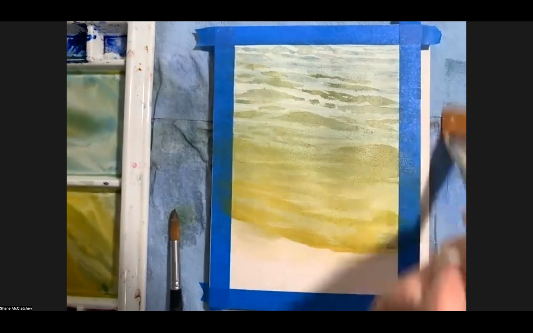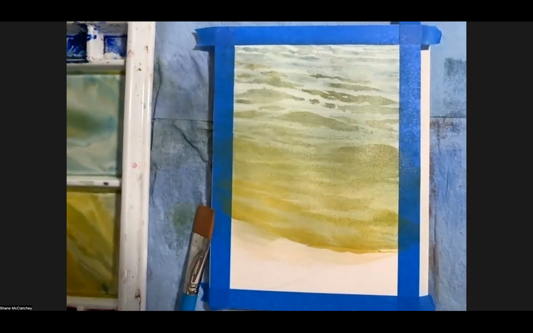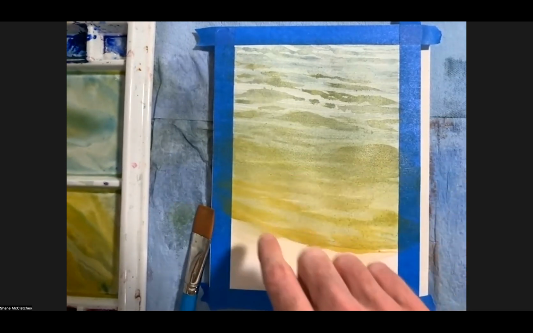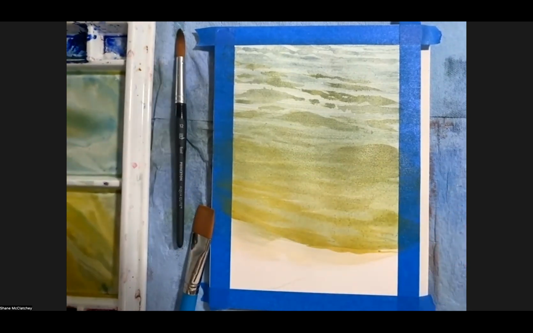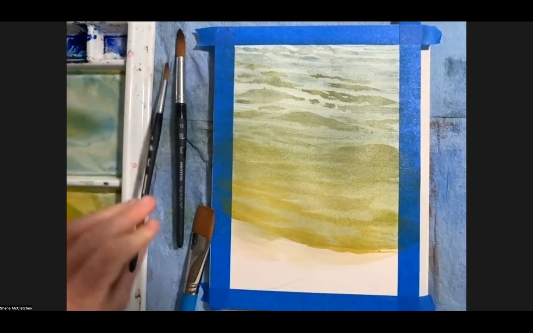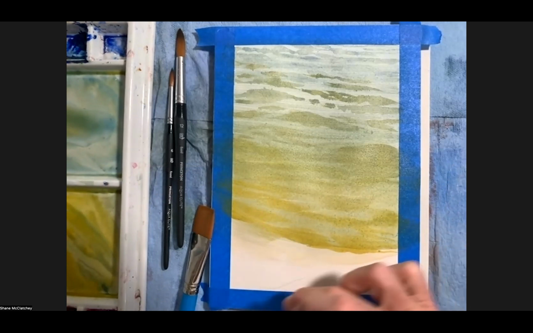But that was sort of like a transparent layer of that blue-green across a not totally dry, kind of damp passage of all of those larger shapes that I had done in that way more saturated yellow. And then I can continue pulling this down to meet some of this darker brown. And then finally there's that lighter beige color of the dry sand.